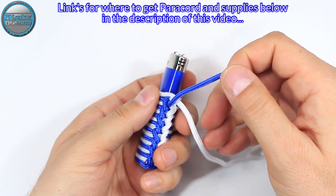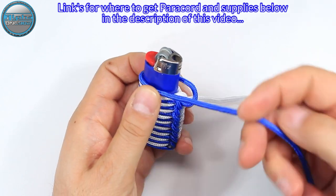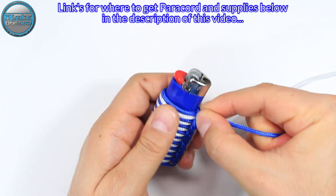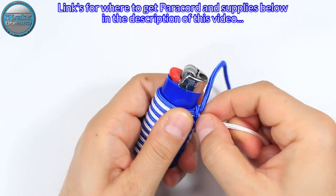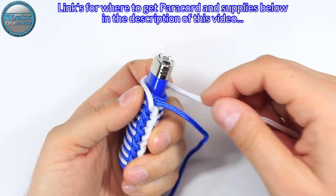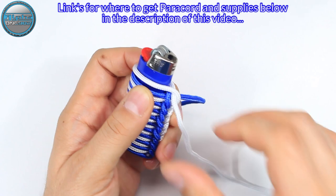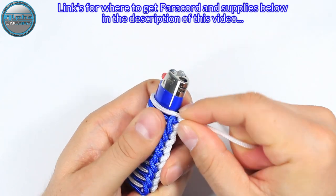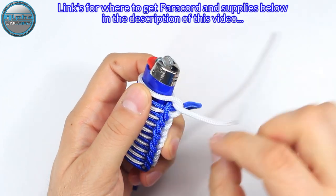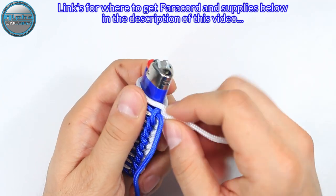So again, the blue on the right side around the lighter and through the loop here. The white one around on the left side and through the loop. But here, pay attention, the blue needs to be on the left side. So like this.